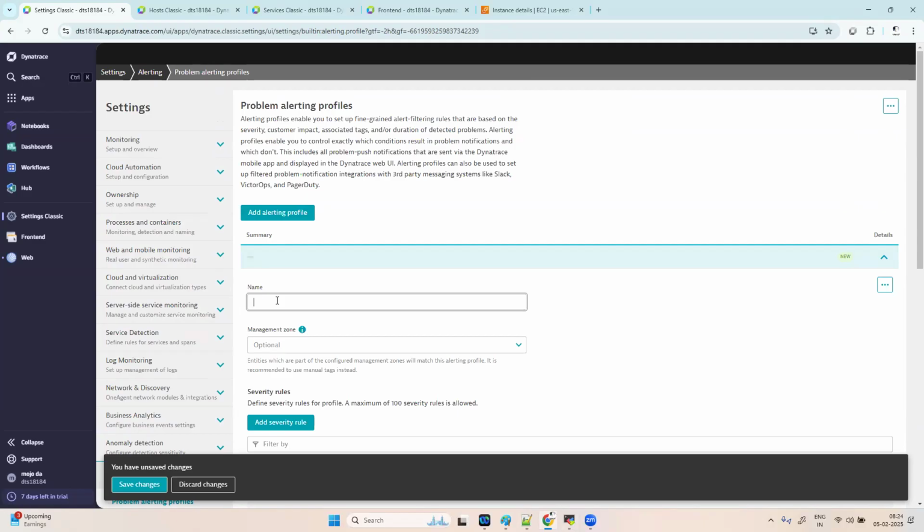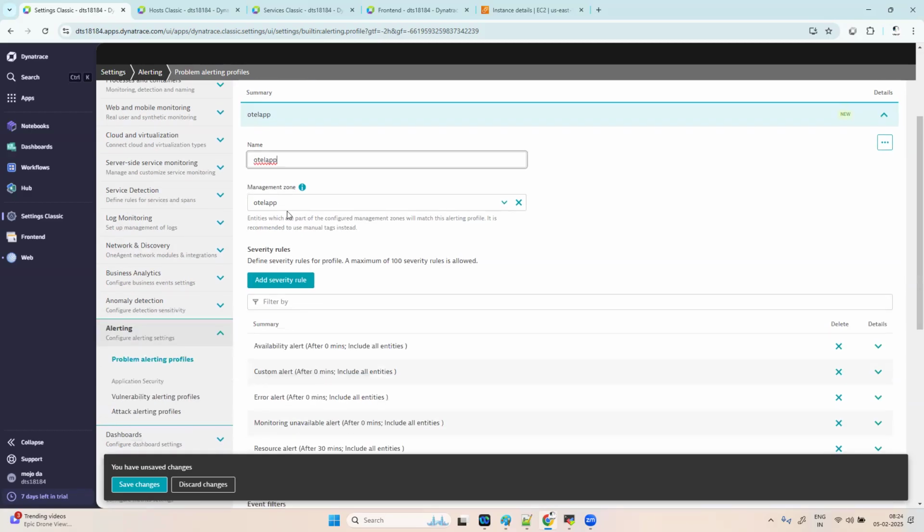So you have to create an alert profile based on that zone. Hotel application is my management zone, so I will select my management zone here, hotel app. You can name it a little differently, but you should have a management zone filter.